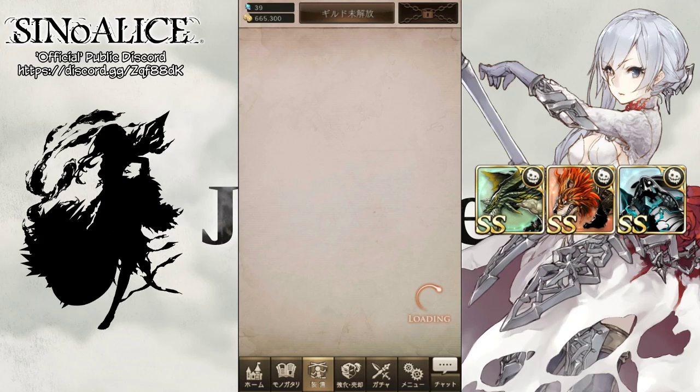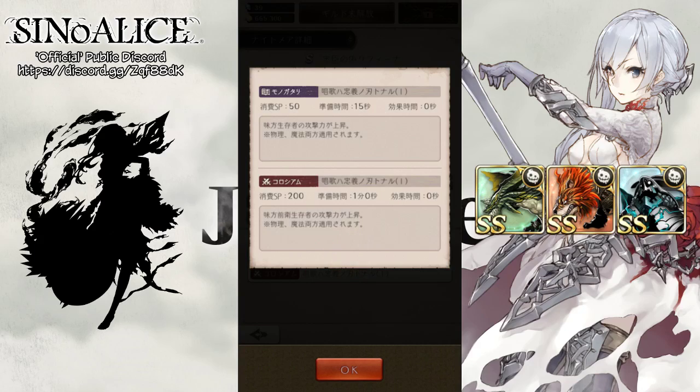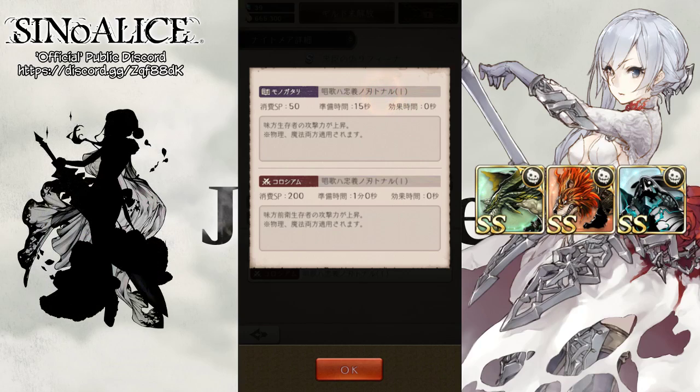Anyways, skills have different tiers on them, right? So 1 through 3. SINoALICE will consider skills, so this skill name, it's a tier 1 skill. If this was a tier 2 or a tier 3, it wouldn't matter. SINoALICE would classify all of them as the same skill. If another nightmare had this skill and someone in my party used it, I couldn't use this nightmare, even though it's a different nightmare, because it's the same skill.